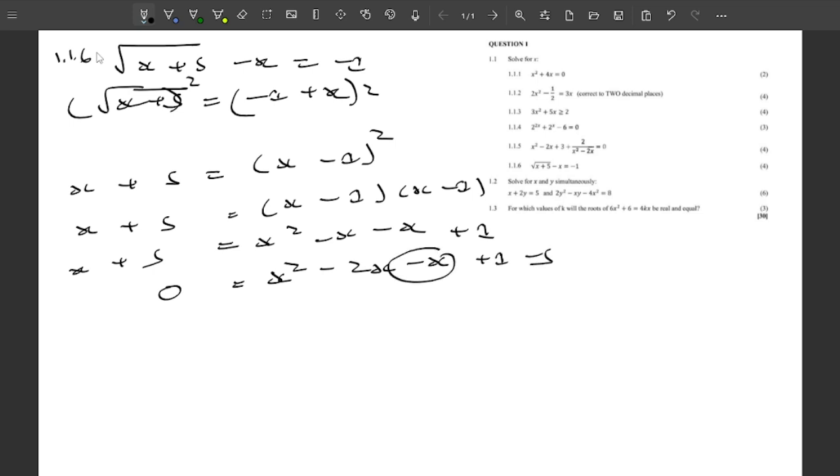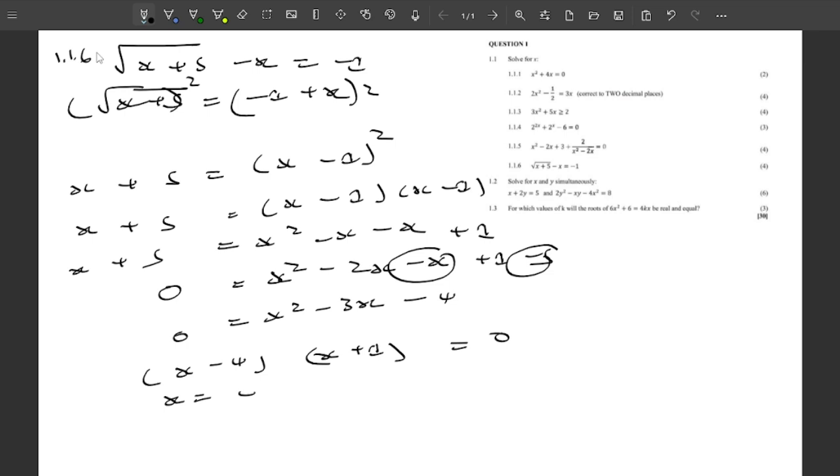Remember that these are the ones that we took to the other side. So this then would give us what? This would give us x squared minus 3x minus 4. Then we can start to factorize. What would we have? x minus 4 and x plus 1, right? Then x squared plus x, then minus 4x. Then our answer is going to be x is equal to 4, or x is equal to minus 1.